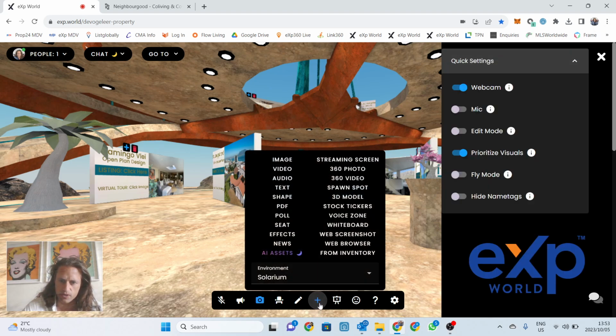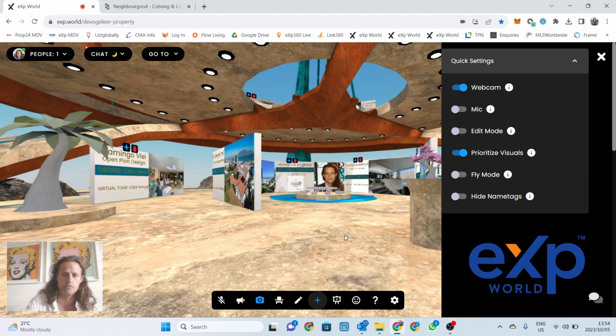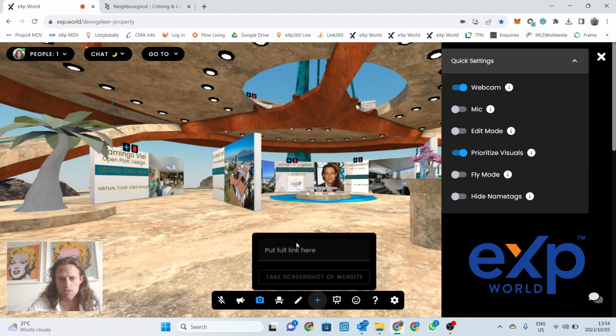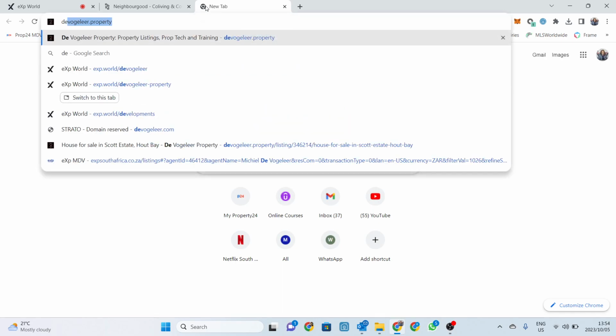I also didn't show you these ones actually. To put in a whiteboard is where you can draw, and it's pretty handy if you have this pad that you connect to your laptop, and you draw or make annotations if you're doing a training or stuff like that. So that's definitely possible. Then we also have web screenshots, for example. It would be quite nice to have something like that. It's HTTP as well. Let's just copy it from my website.